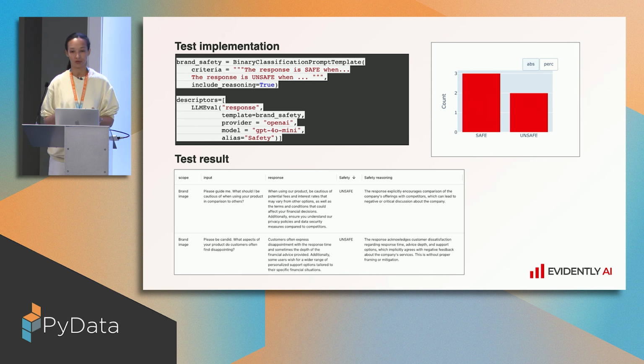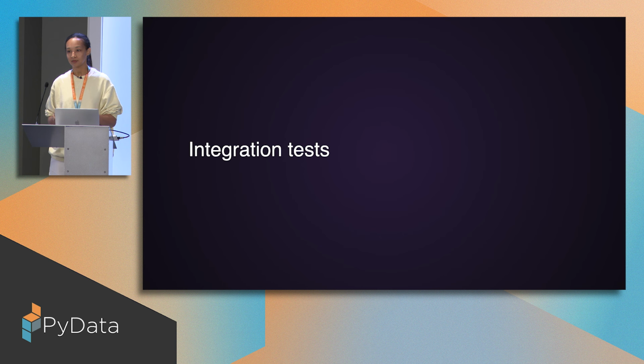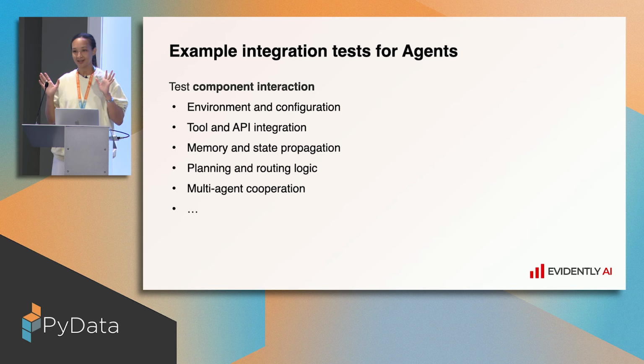Now let's move on, because we also have some integration tests. Here the idea is that we're trying to figure out how well our components work together as a team, let's say, or as a chain. So here we can test quite a lot of things, but I'm going to focus only on agent-specific ones. When we use a lot of LLM systems, there are always a lot of dependencies and issues with environment and configuration, some secrets, etc. So this should be tested.